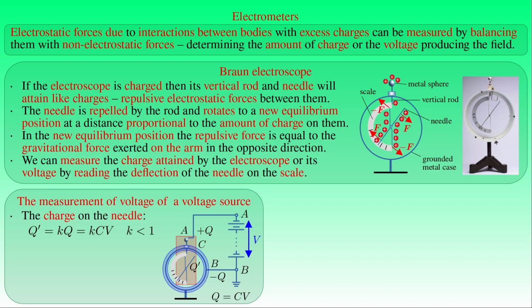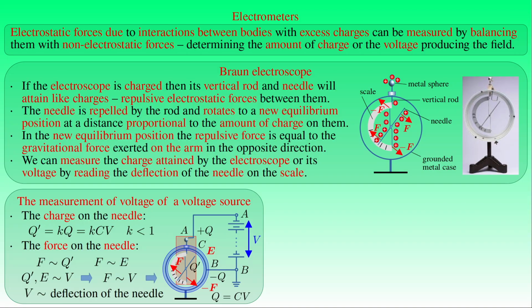On the one hand, the force exerted on the needle is proportional to the charge Q'. On the other hand, this force is also proportional to the electric field strength E between the insulated parts of the instrument and the metal case that is produced by the charges Q and minus Q on them. Since both the charge of the needle and the electric field strength increase with the increasing voltage V, the force exerted on the needle increases as well. As a result, the increasing voltage also increases the deflection of the needle.